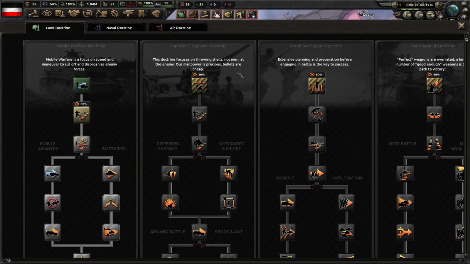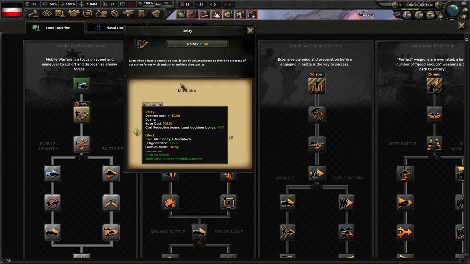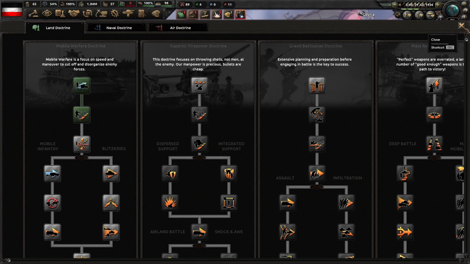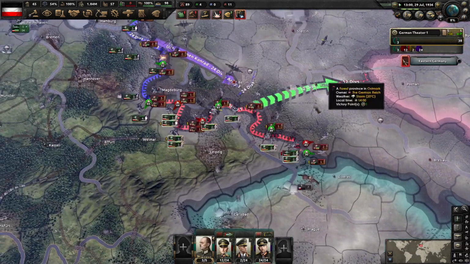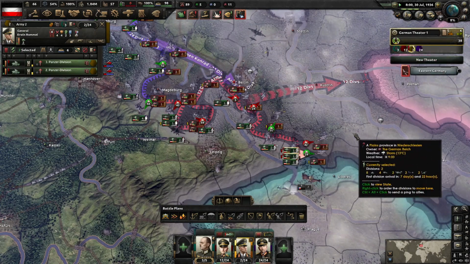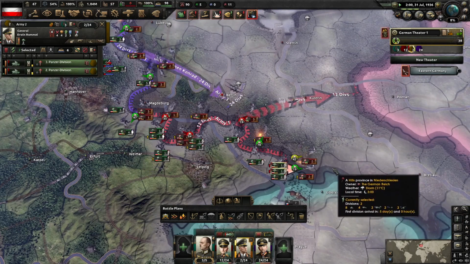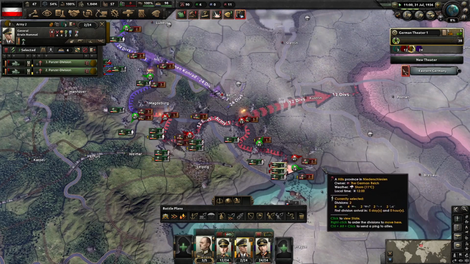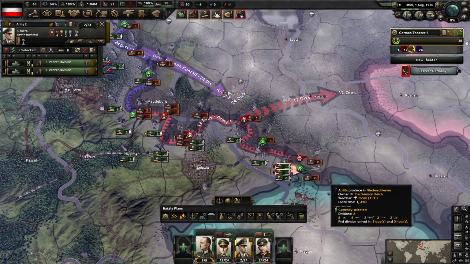We can pick up a doctrine. Naturally, we are Germany, so we are going to focus on the mobile warfare doctrine. And yeah, we're going to unpause and let this continue. We are manually managing Rommel just to try and sneak him around the flanks. Not going terribly well, but it is what it is.